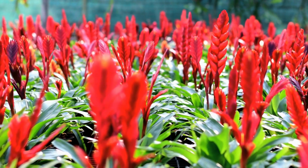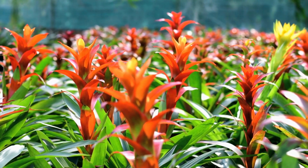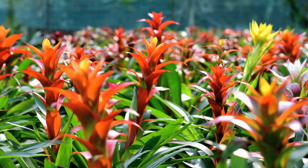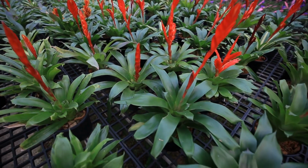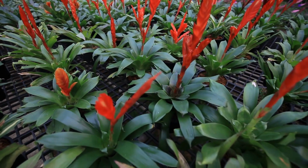Bromeliads can be used in various ways throughout your landscape. They work well as ground covers, border plants, accents in garden beds, or even as focal points in containers. Bromeliads are relatively slow-growing plants that take 1 to 3 years to mature into flowering plants. Some can get as large as 18 inches tall.